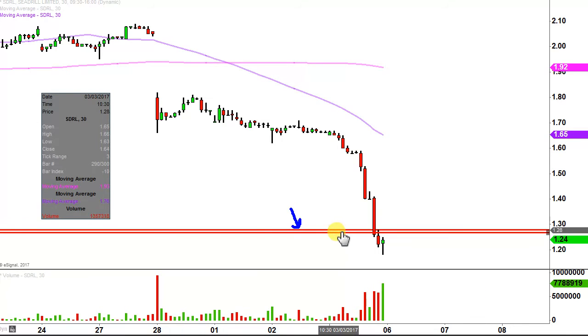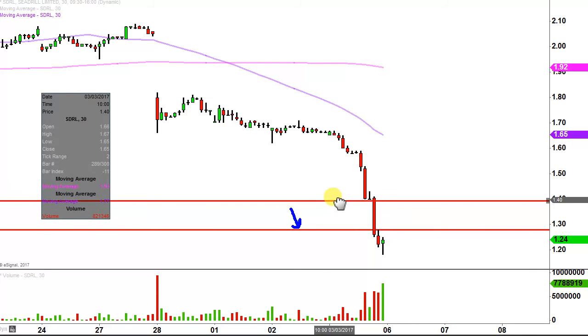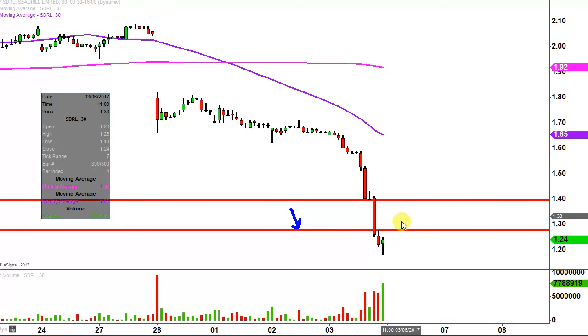If they can clear that, then there is some space due to that big candle that formed, and the next level of resistance is not up there until $1.40. So shorter term resistance is $1.27, $1.28, then $1.40. Taking a step back, looking at the bigger picture, the key overall area of resistance is going to be the overall trend indicator, which is that 50 period simple moving average. But it's totally pointless to talk about this until the price can at least start to get above these hurdles here.